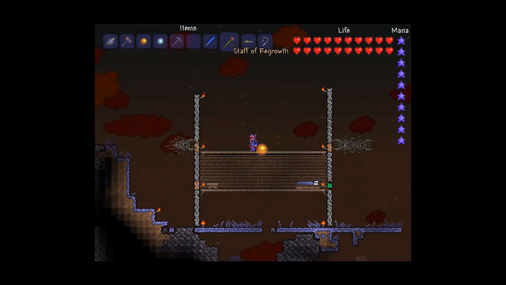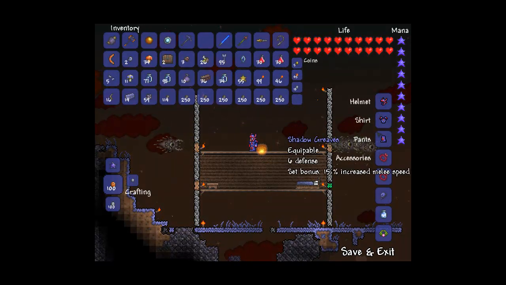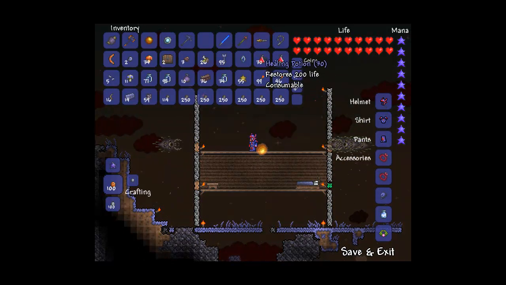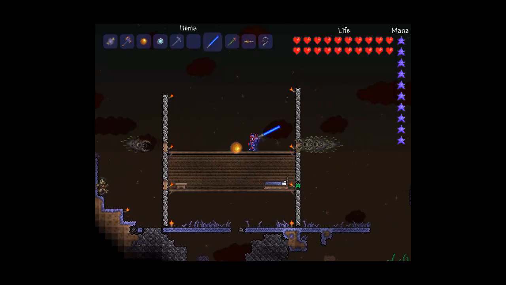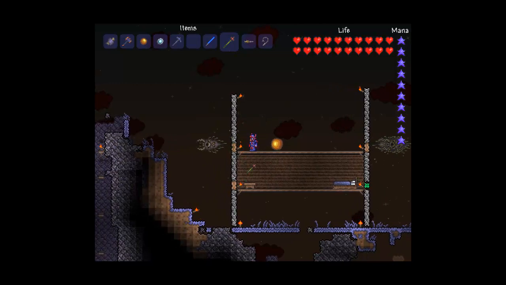And anyway, if you want to defeat him as soon as possible, I would recommend using meteorite armor and a phase blade. But at the moment, since I have gone further on in the game than that, I am using shadow scale armor and a Staff of Regrowth. The Staff of Regrowth does 20 damage, and you can just hold it down, whereas with any other weapon you have to repeatedly click, because it is also used as a tool to grow grass on dirt blocks.